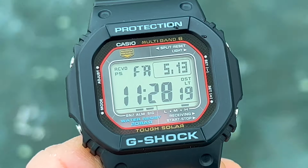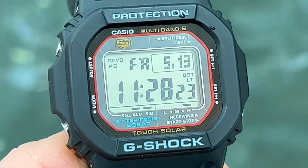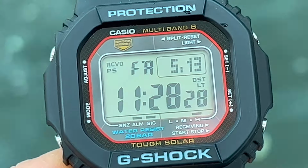It has a world time feature with 5 different slots to keep track of different times, and then it has that time swap feature, meaning you can swap your current time zone out for a time zone you're traveling to, and then all of your alarms still go off the exact same time just for that new time zone. You get 5 daily alarms, and one of them can be a snooze alarm, and it's decently loud, but not loud enough that I would trust it to be my only alarm clock.